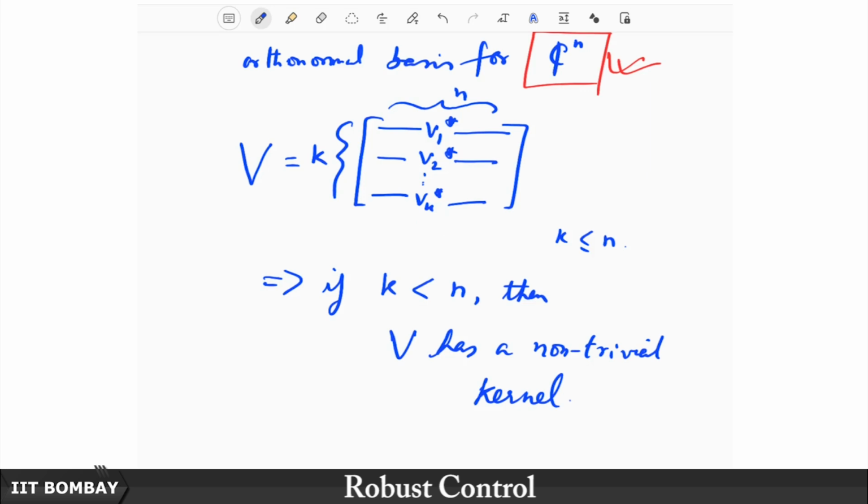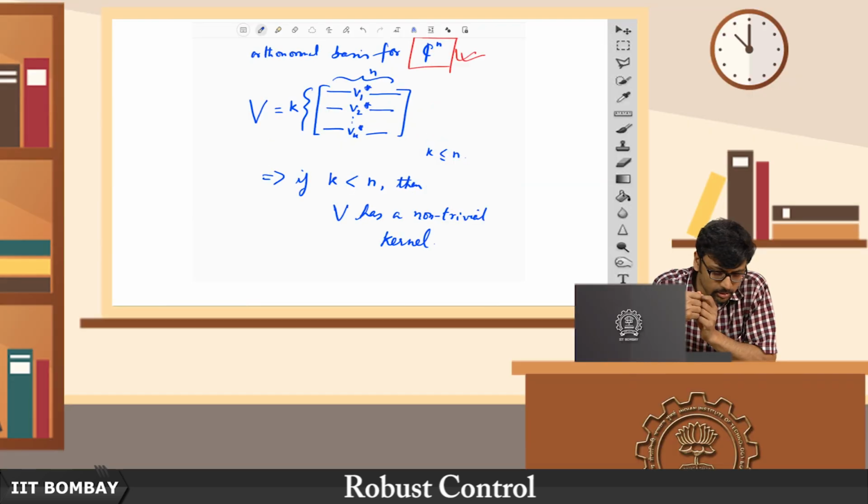Now, that essentially means, what can the rank of this matrix be? I have not proved it, but we know that the row rank and column rank of a matrix are identical, which means that the number of linearly independent rows and the number of linearly independent columns in a matrix are one and the same. So, if you do not have any more than k rows in a particular matrix, then the rank of the matrix cannot be more than k. In other words, the rank of this matrix can at most be k. But what do we know about the rank nullity theorem? From the rank nullity theorem, what can we deduce about this?